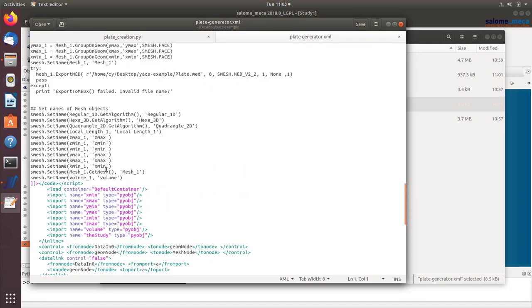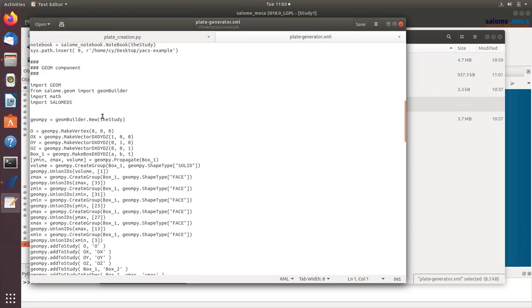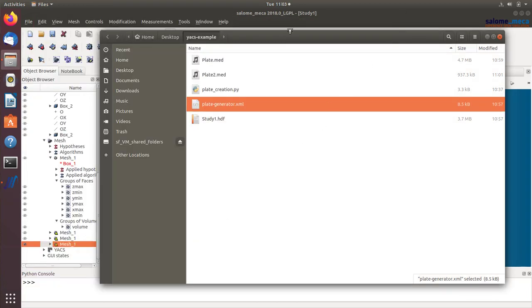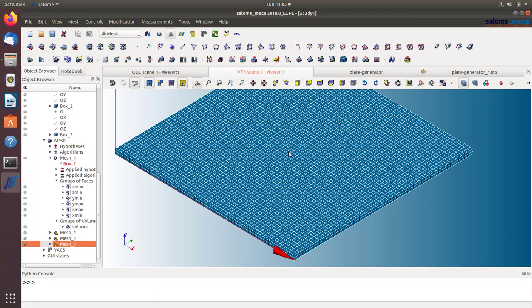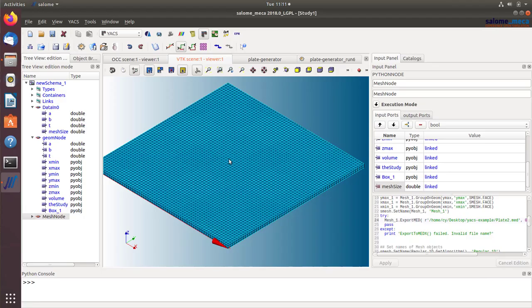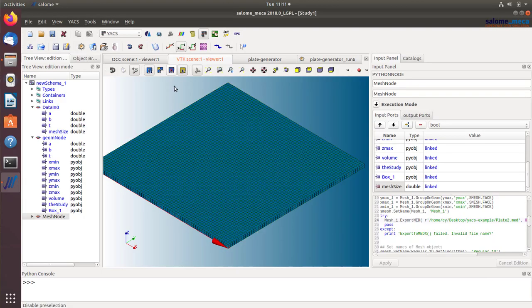So this is the format which is saved, and you can exchange this kind of automation scheme. If you give this scheme to someone else, you can import it in YACS and generate plates like that. And that's all for this video.